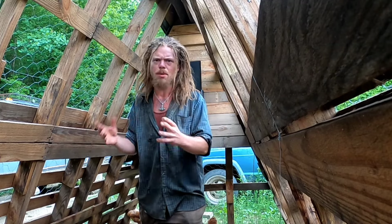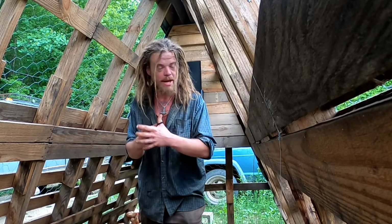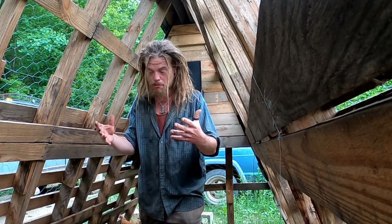And there you have it. That's how we did our own A-frame pallet chicken coop. It was stupid cheap, although surprisingly complex to be such a simple deal. It did take forever to build, but our chickens are very happy. They are the absolute best breed of bantam chickens you can buy.